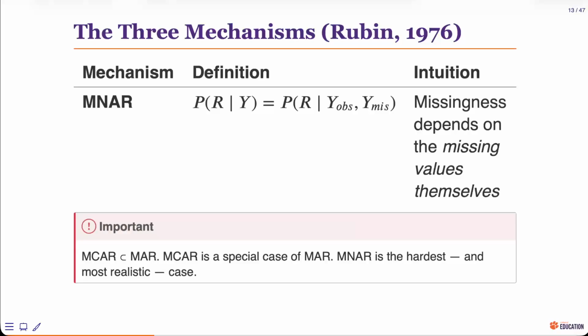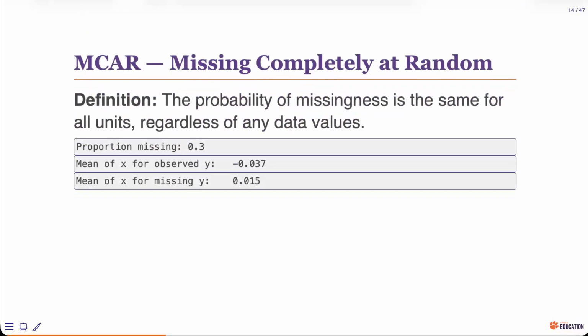Missing not at random takes highly specialized models or methods, a lot of which depend on assumptions that you must write down ahead of time. One thing I will note is that missing completely at random is a special case of missing at random. So that is helpful, at least going forward.